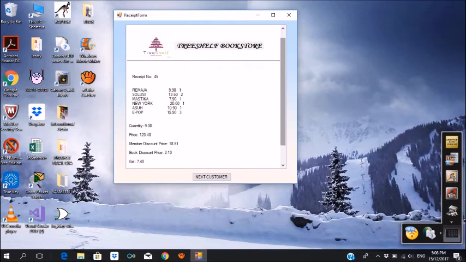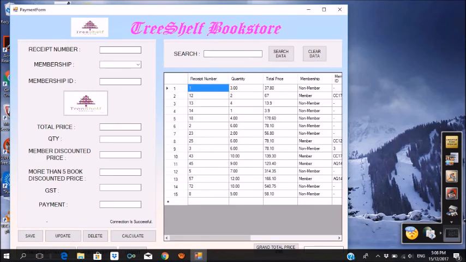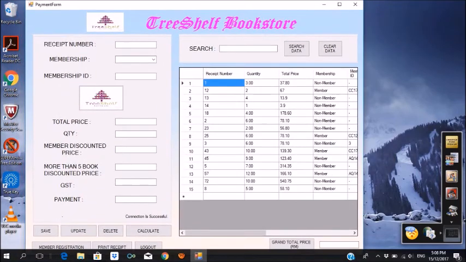Okay, now if the next customer comes, the staff will click at the next customer button, and then it will go back to the payment form. And let's say the higher manager wants to see the grand total price, the total book sales, the staff, and then we click at the grand total price.